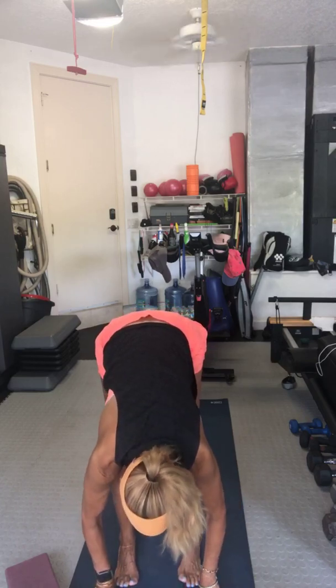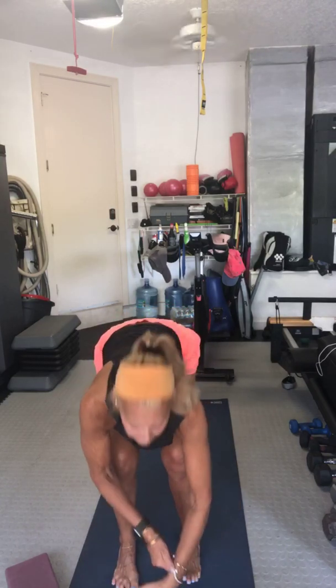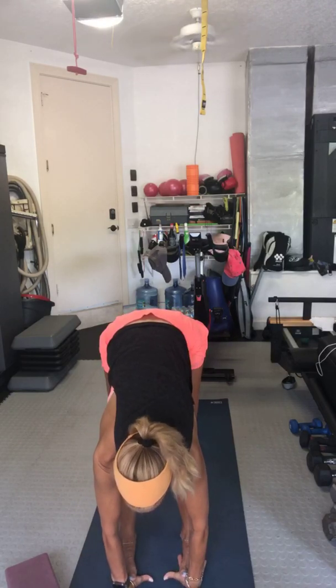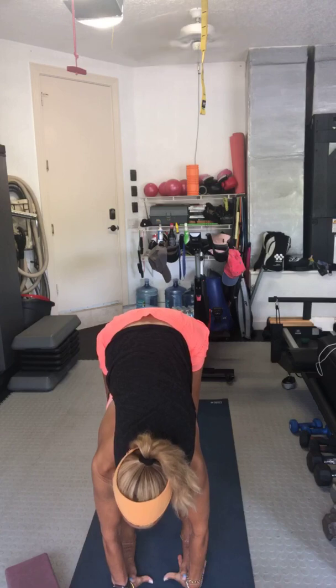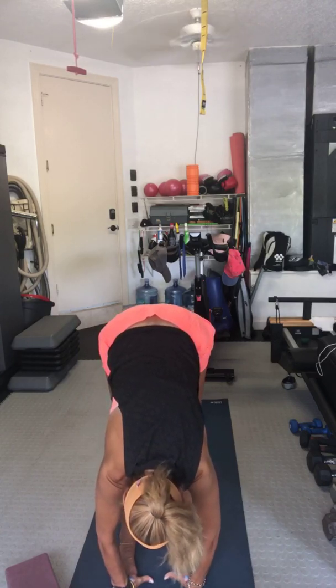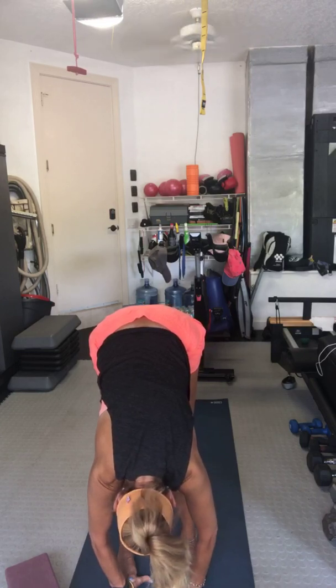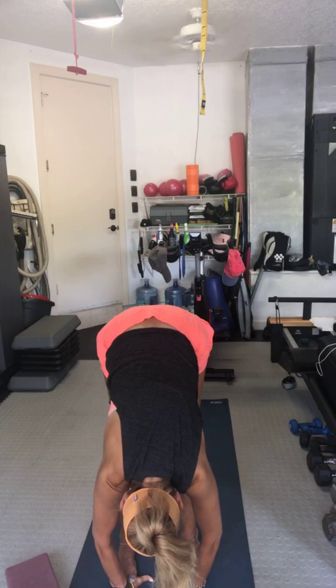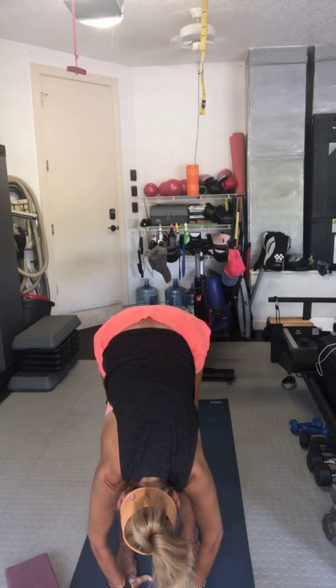Soften the knees so you can lift the toes up. Slide your hands underneath your feet. Wrap your big toe around your wrist. Look up, inhale. And as you exhale, push your hands down and pull your feet up at the same time. Elbows draw out to the side. Head hangs down. Breathe. Empty out. One more big breath.